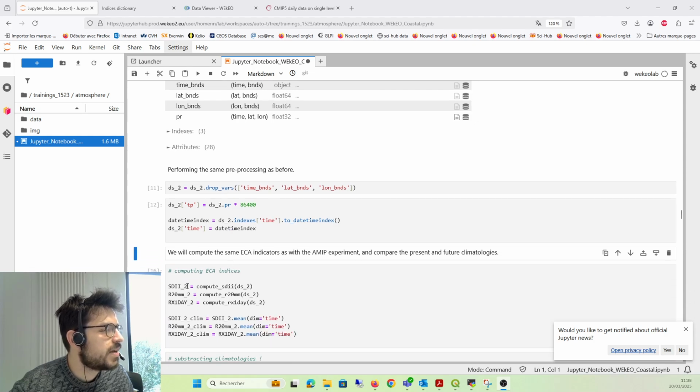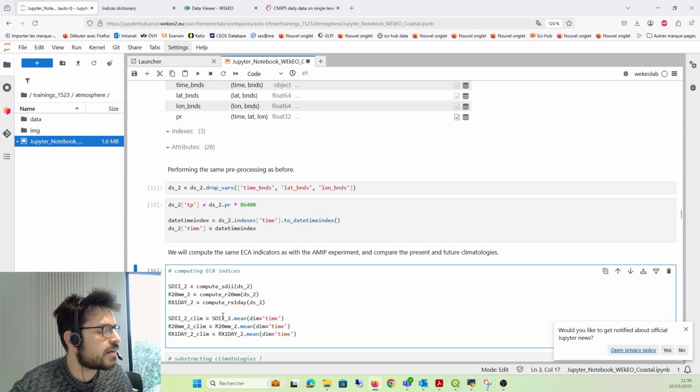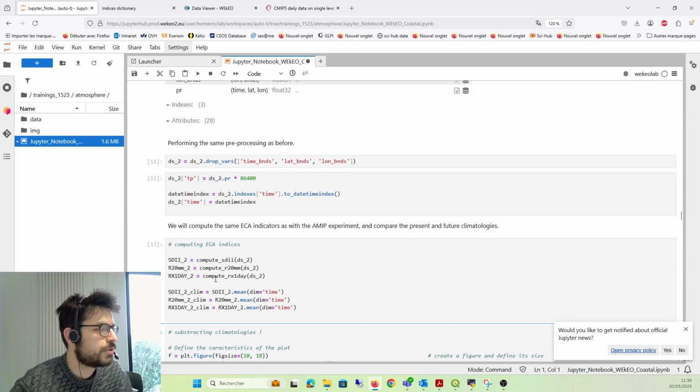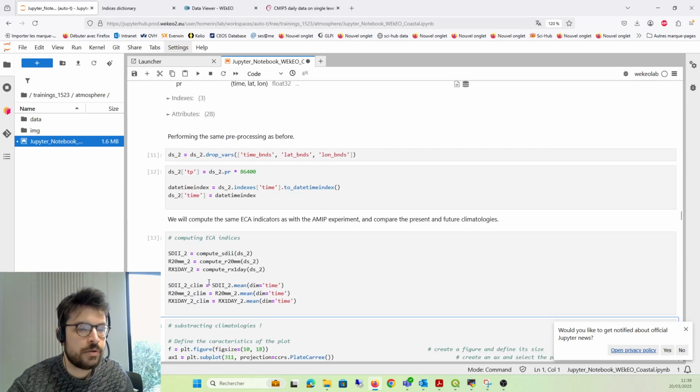Here you can see that for our second dataset, I will apply exactly the same functions to compute the extreme precipitation indicators. And here I'm performing the mean over time using the mean function of xarray to compute the second climatologies, so over the future simulated period.